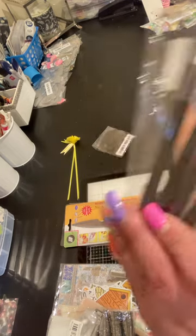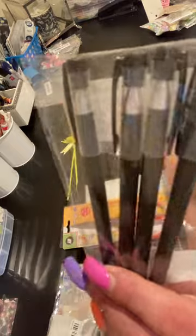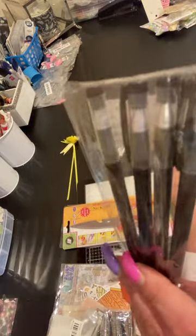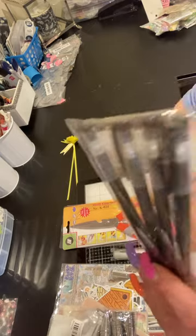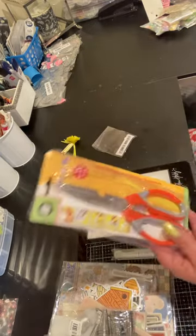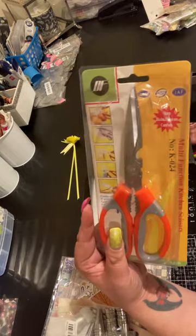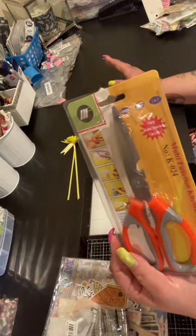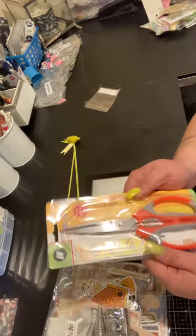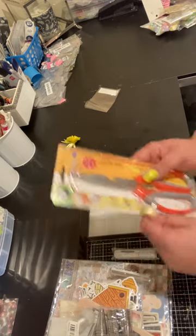I gave two of these pens to my mom — they were 58 cents and you get six gel pens. I was going to try to diamond dot or rhinestone them but it seems like I can't. I also bought these scissors for 58 cents at a dollar sale where everything was less than a dollar. I bought two pairs — they're not the best scissors or the worst scissors, they cut. My son always comes here stealing my scissors so I'm going to give him this pair to keep.